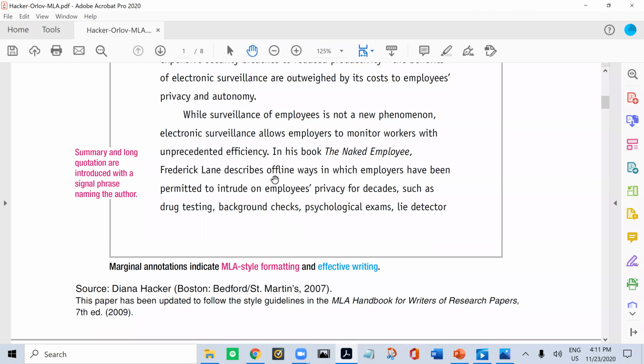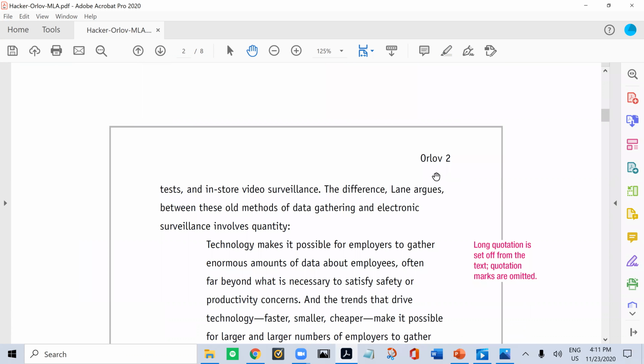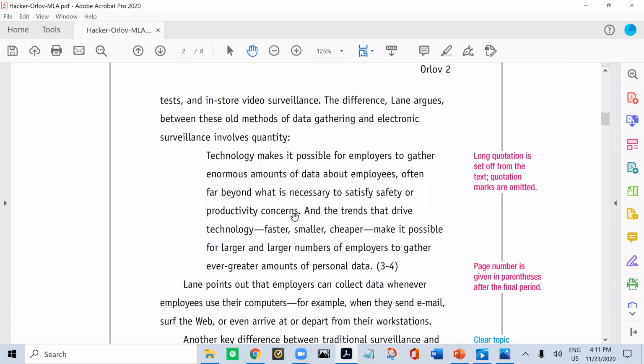so that every page in the document has that header in it, numbering the pages and also having the author's last name in that header. This is a block quote, which I have talked about in the video that I just made as something that should be used sparingly in your writing. You shouldn't need to have a lot of block quotes in your 8 to 10 page paper.